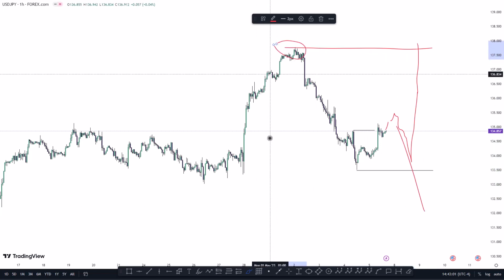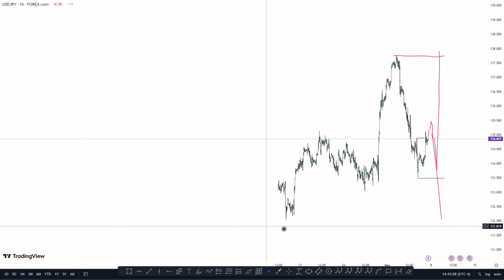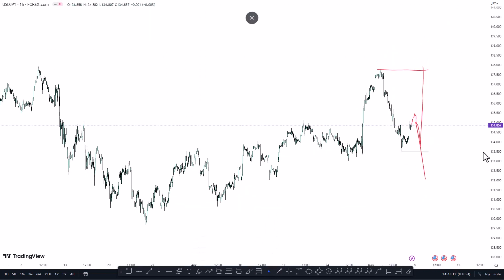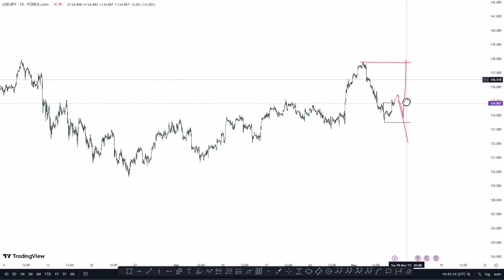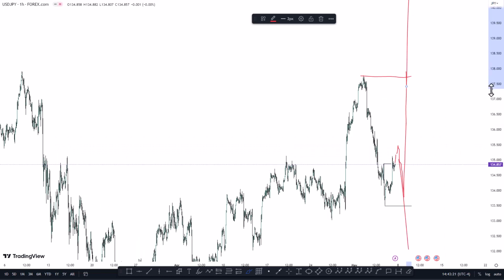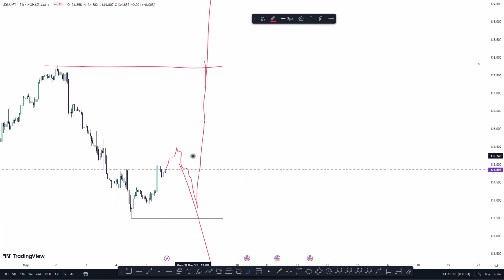But we have seen JPY is the weakest currency. This is probably accumulation. They are compressing price here so that they can create a sharp buy to the upside. A sharp buy to the upside, and then it can become what? Can become a long-term trend. Hope you get an idea of what I'm talking about.